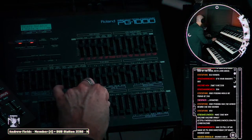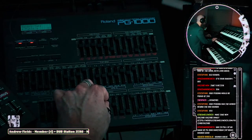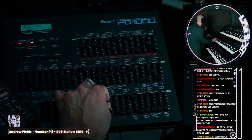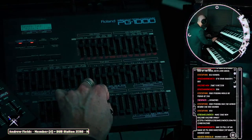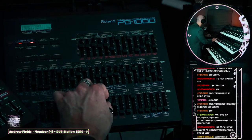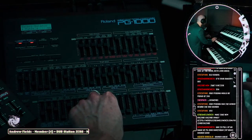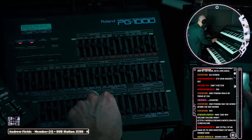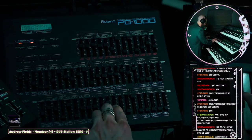Really cool. Let's just try 27 real quick to see if that's any better. I like the 26 better. Really cool. We can bring that back a bit. It's a little extreme. But I actually kind of liked it. I mean, it was pretty cool.